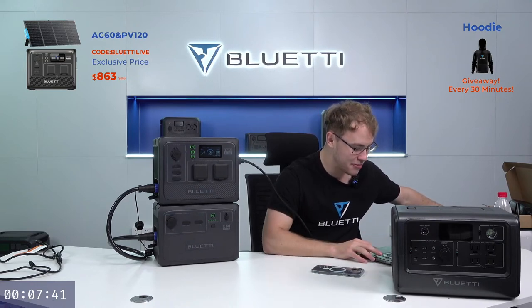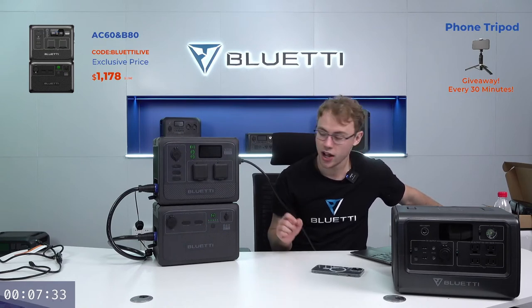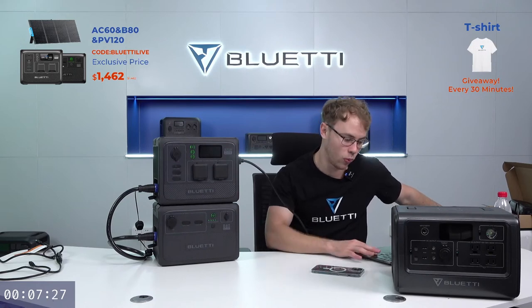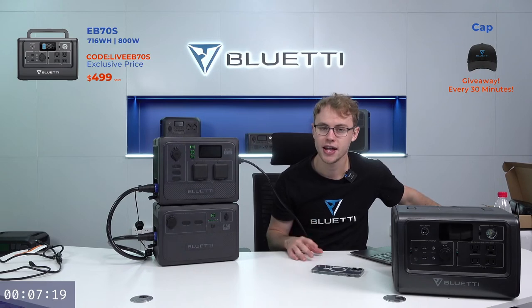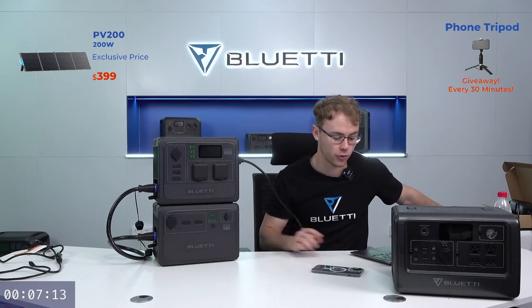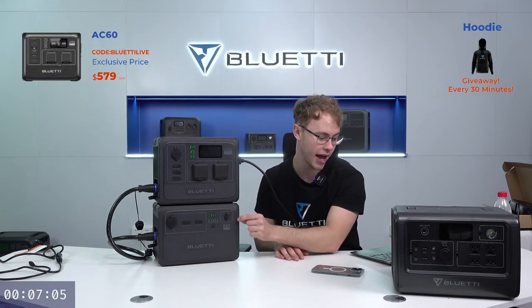Okay, more about B80 battery. With one battery, now we have the capacity of 1,209 watt hours. If we connect one more battery, now we are at 2,015 watt hours. This battery is 806 watt hours. Again, of course, it's lithium iron phosphate and has 3,000 cycles. And we have a warranty for 6 years for this battery for now. Now, the dimensions, it's 11.4 inches by 8.2 inches by 8 inches. The weight is 21.8 pounds.